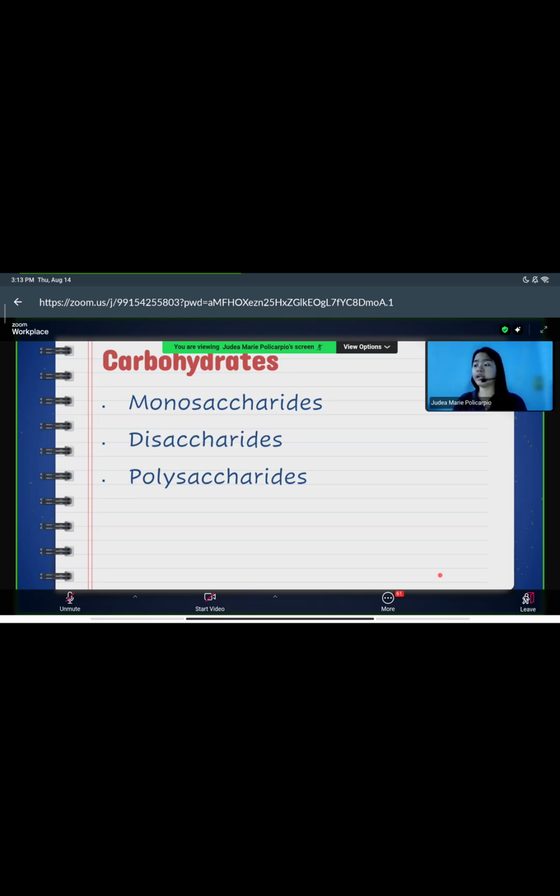I think naririnig nyo naman sa mga kapitbahay ninyo, no? Minsan, kapitbahay talaga, no? Pag nakikimarites si kapitbahay, ichichika sa'yo, uy, si ganito na ospital, naka-dextrose sa hospital. Pag sinabing dextrose, no, naging generic term na sa IV fluid. Pero ingat kayo, people, ha? Hindi lahat na nakasuksok sa IV drip, puro dextrose, ha? Hindi yan palaging dextrose. Minsan, NSS lang yan. Minsan, ang laman lang niyan, antibiotic. Minsan, diuretics yung laman niyan. Iba-iba yung laman ng mga IV infusion, ha? Pero if they were to contain sugar, it would most likely be dextrose or glucose.